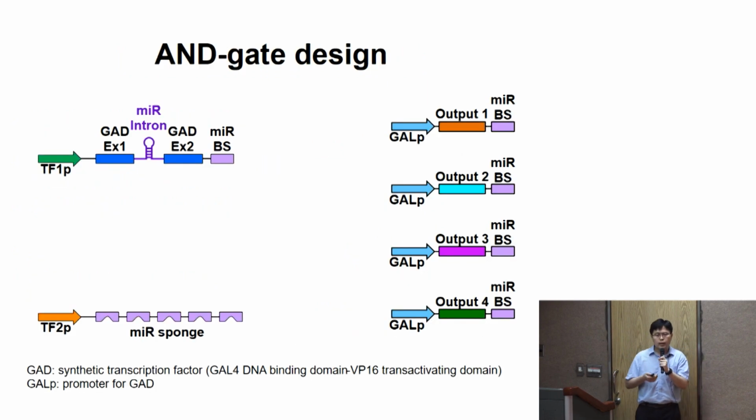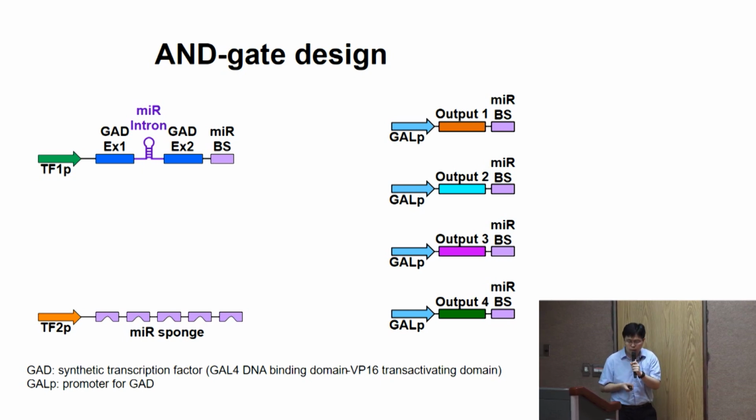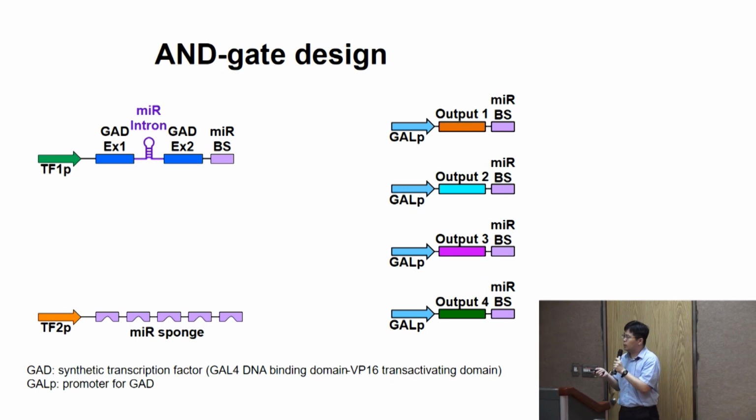So how do we exactly design a circuit that can distinguish tumor cells from normal cells? Tumor cells generally exhibit multiple aberrant signal transduction pathways, and these pathways generally converge into transcription factor activities. So we design our circuit to sense such aberrant transcription factor activities. There are 3 modules for our circuit: Module 1, Module 2, and Module 3. Module 1 and 2 are the sensing modules. Module 3 is the output module.